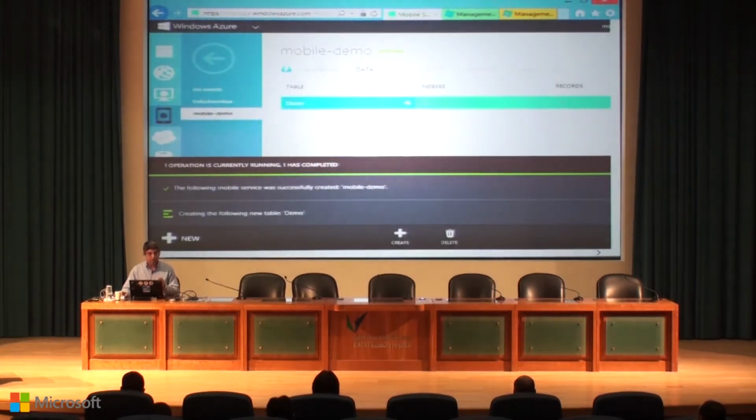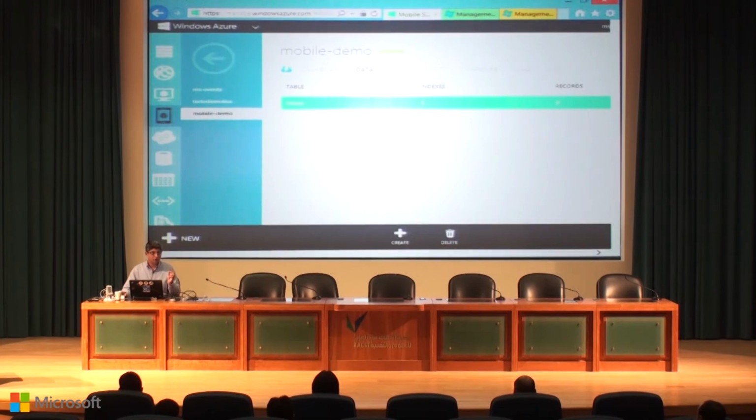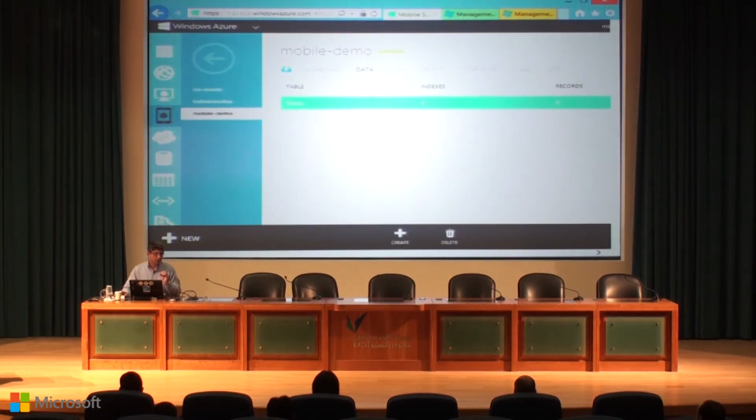And this is going to create a table in SQL Server for me. Now, whenever it creates a table, it creates a column called ID. Do not change that column name, because much of the logic on the server side relies on that being the unique identifier. It's lowercase ID, right? So leave it the way it is.